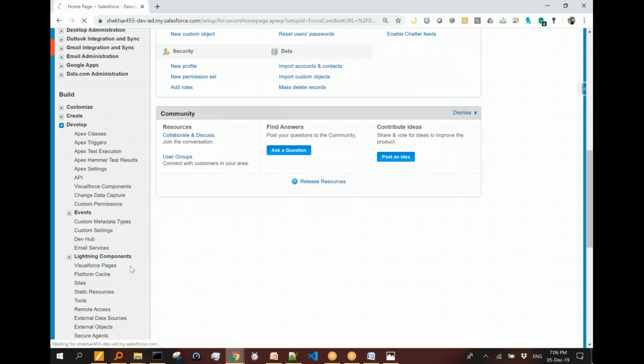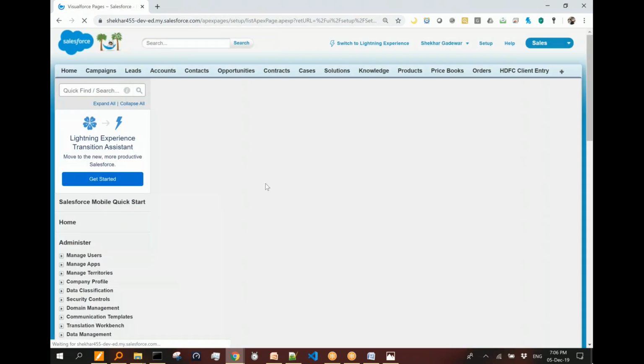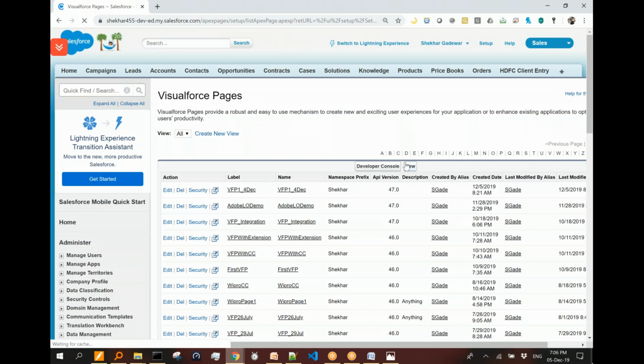Click on Visual Force page. And now let me create a Visual Force page. Click on New Visual Force page and see what's going to happen. It is getting loaded.